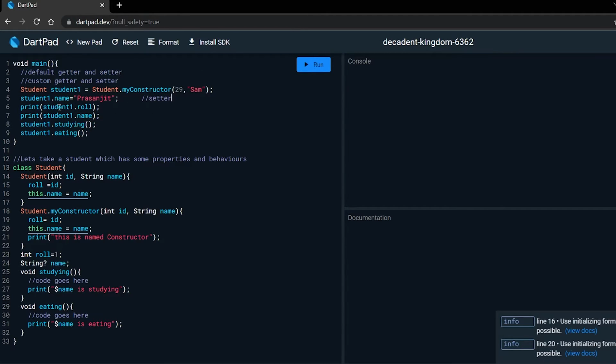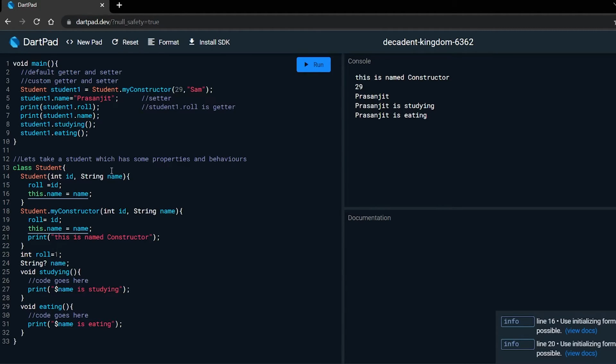And here in the print statement, when we are typing student1.roll, the student1.roll is nothing but a getter. As we get the value of roll from student1.roll, that's why it is called getter. So when we run the code, we can see as we have changed the name here to Prasanjit, so my name is showing Prasanjit, then the functions are getting executed.